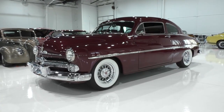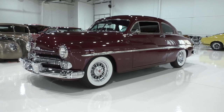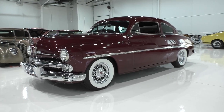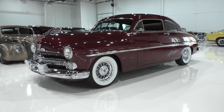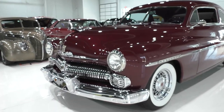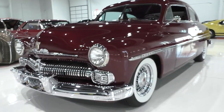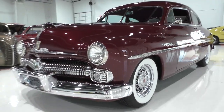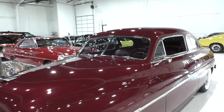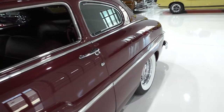Here we are on a beautiful Roanoke, Texas day with several cars indoors at a collection. What we have here is a really nice 1950 Mercury 8 two-door sedan — a mild resto-mod and a beautiful work of art. We're going to walk around and tell you about it like we usually do. This particular car — we know the history on it — came out of a Mercury collection in central California. All the Mercuries were put together by a gentleman, all very nice, very meticulous style restoration. This is more of a body-honor style restoration of a rock-solid California-style car.